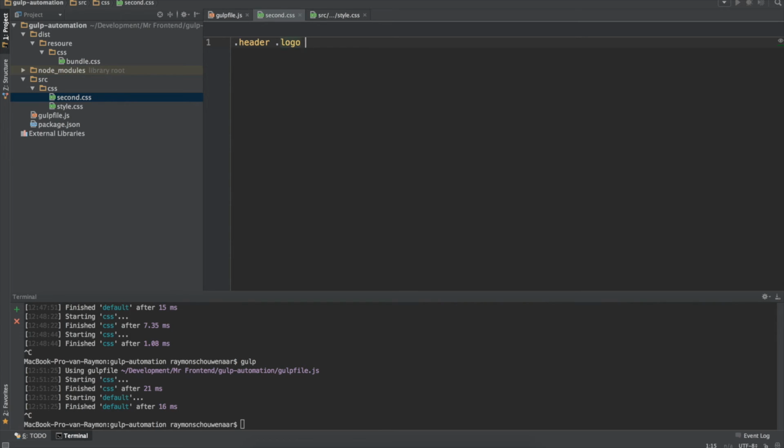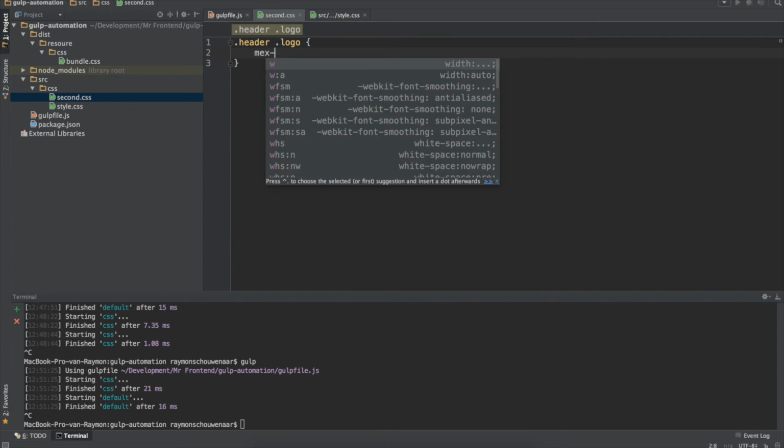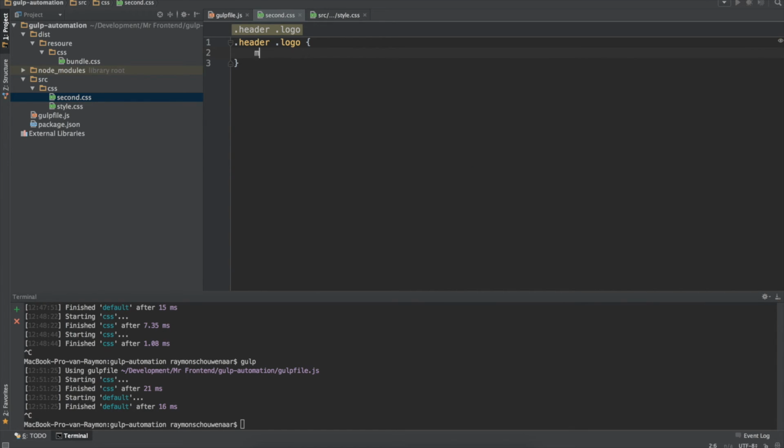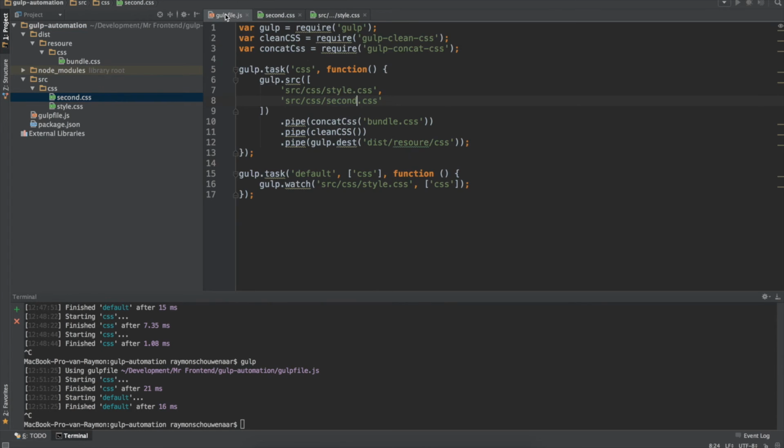and add there a header style, and in the header we have a logo and the max width, max width 50 pixels. So that is the styling of our second CSS.